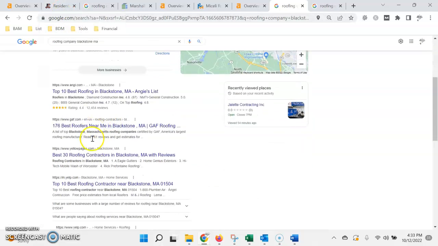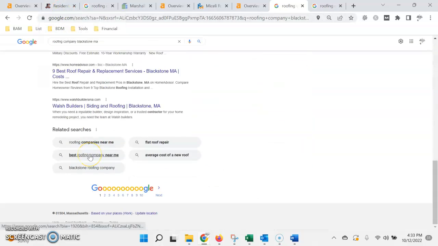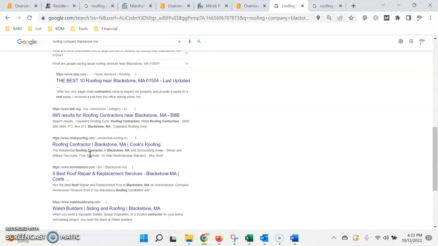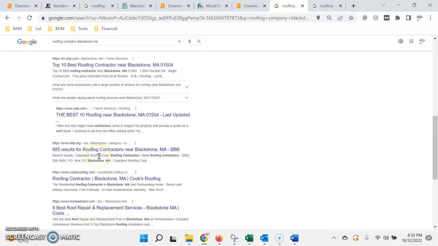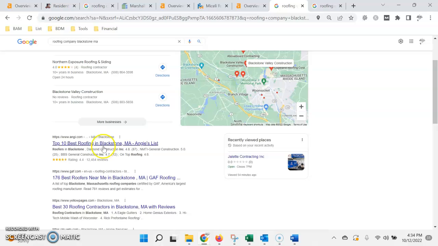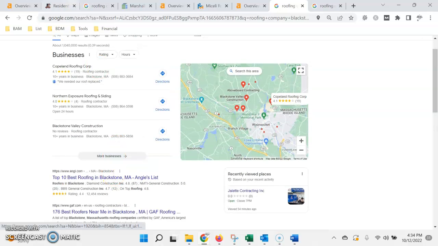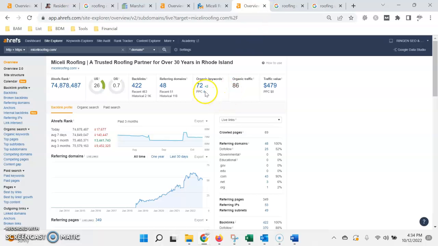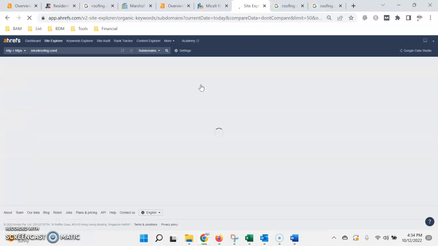So underneath that, this is what's called the organic search results. This is the part where the more authority or trust that Google has in your site, the higher up in the list you're going to rank. So this is where getting a lot of those links or referrals from high quality websites will help you climb and outrank the competition. So then once you're here, if I can use another website as an example, just to show you how it works.